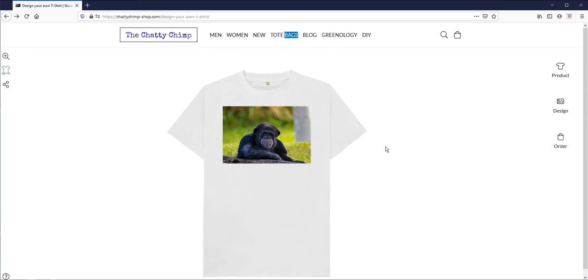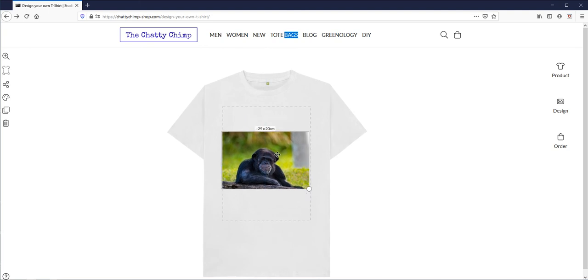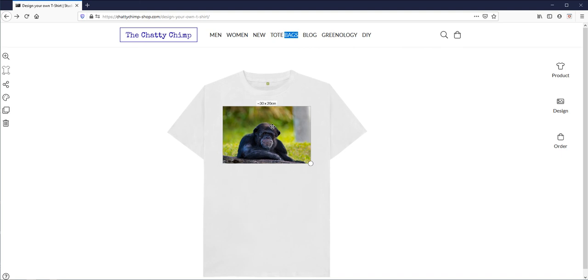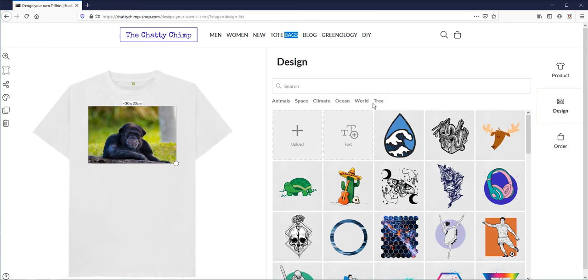This is an image of a very grumpy Chatty, and as you can see, the tool has put it into the centre of the t-shirt. We can then move it around, decide whether we want it in the middle or at the bottom, but we'll leave it up the top for now. Notice, by the way, the guidelines that come up that tell you whether it's centred. That's quite useful to making sure that it's in the right place on the clothing that you're designing.